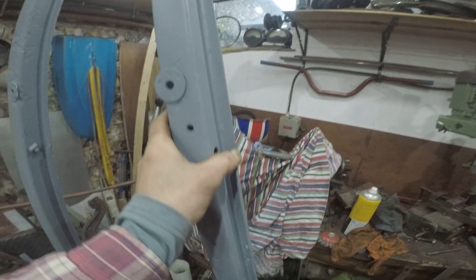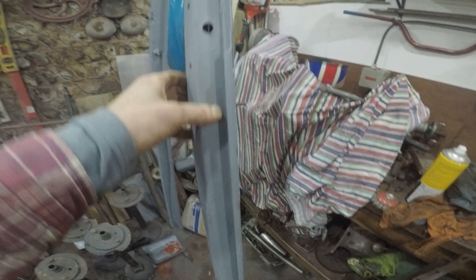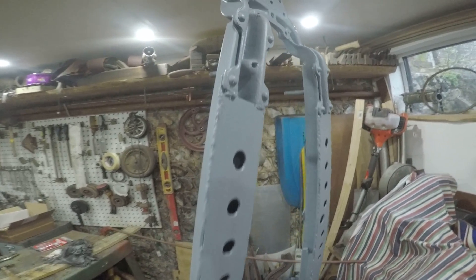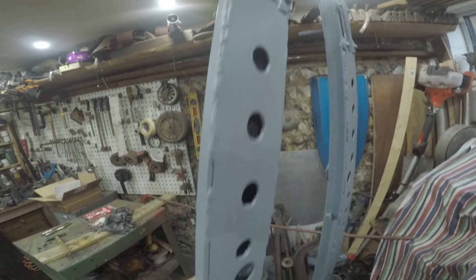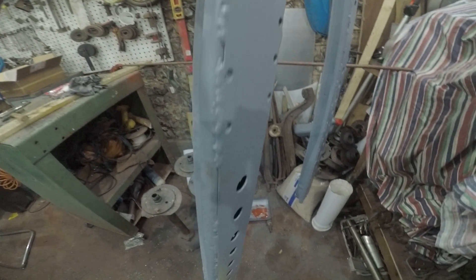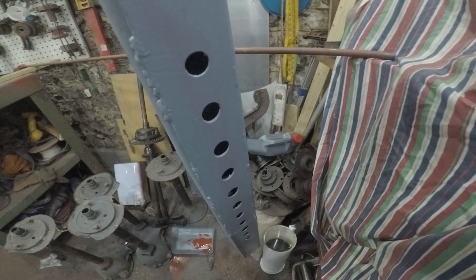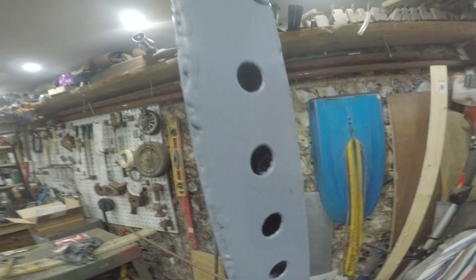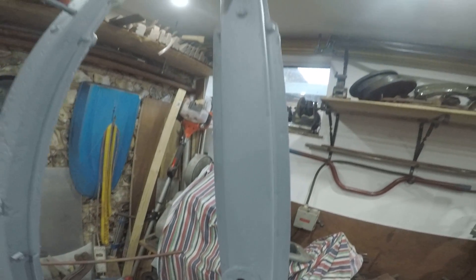I've been doing a bit of work on the chassis — just cleaned it all up and gave it a coat of grey primer, which is meant to be rust preventative primer. One thing I've also done is boxed the chassis in. You can see I've welded some 16-gauge steel to the whole length of the chassis on the underside. This will massively improve the rigidity of the chassis. I've just cut a few holes in it to take some weight off and also for ventilation and to allow me to get some paint in there. That should be quite a good upgrade to improve the rigidity of the chassis.